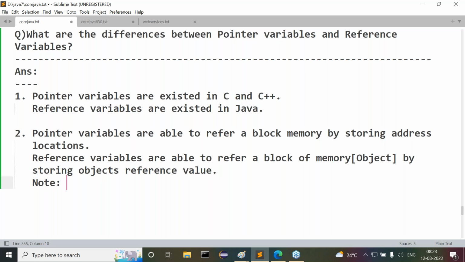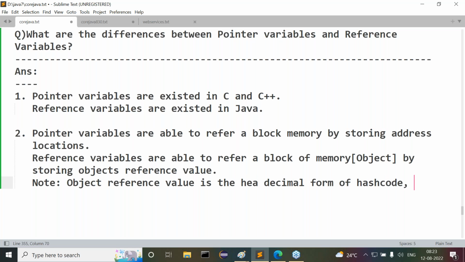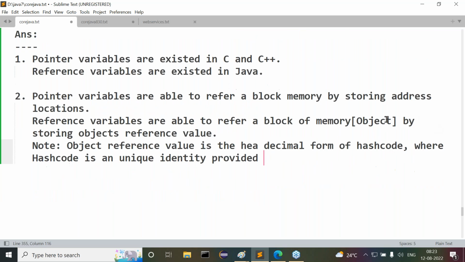Object reference value is the hexadecimal form of the hash code, where hash code is a unique identity provided by the heap manager in the form of an integer value.